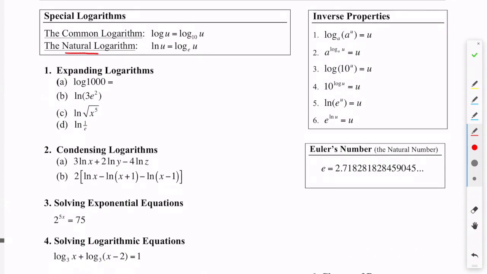Let's get back to the common log, because this is a button on our calculator. So is the natural logarithm. The natural logarithm you've seen before is when we write ln. If you ever see that, all that means is a log with a base of e. And e, if you forgot what that is, is what we call Euler's number. It's this number here, 2.7 something something. In fact, for this class, you'll just need to know it's about equal to 2.7.